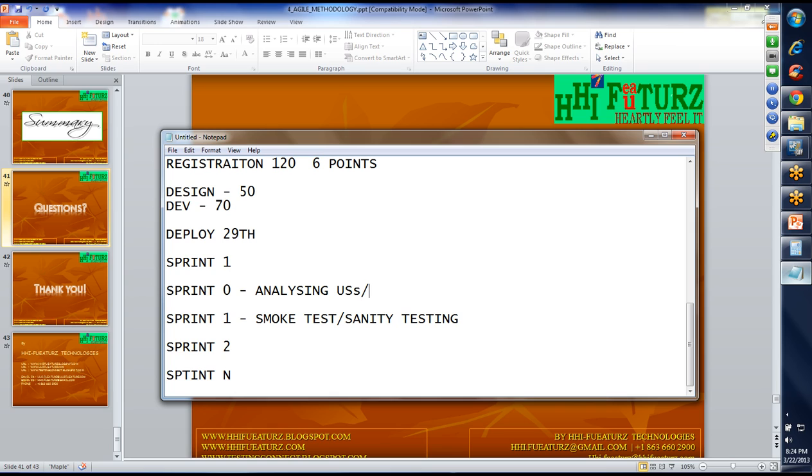And creating test cases. Sprint 2, you will go for regression testing. Within this 1 week itself, you are getting, right, for sprint 0. This is for 1 week. I could have told you at the time 1 week.